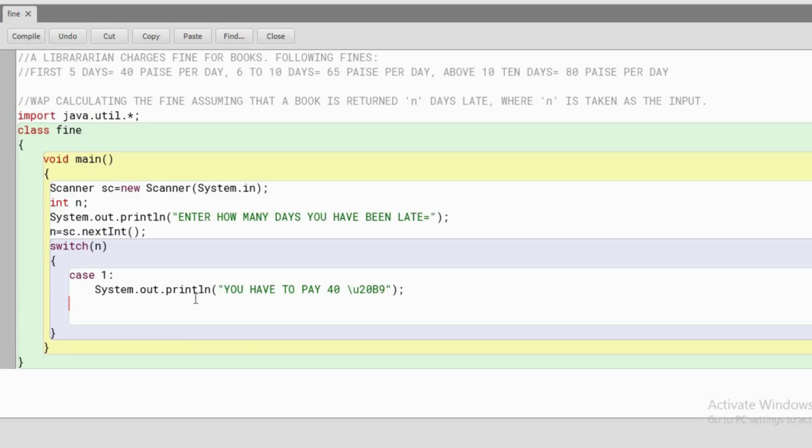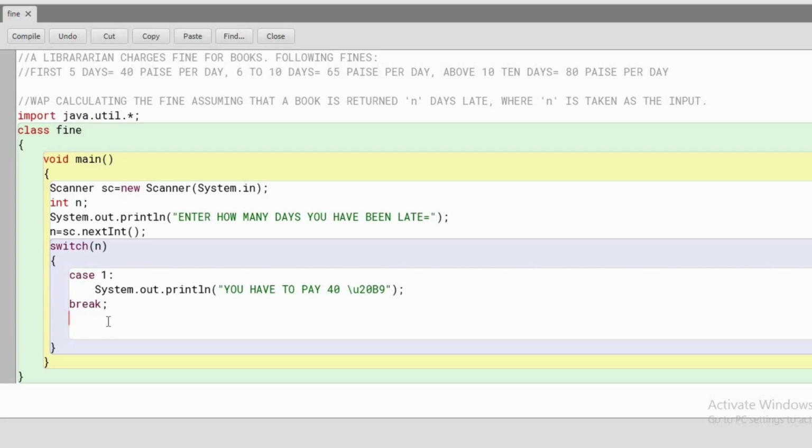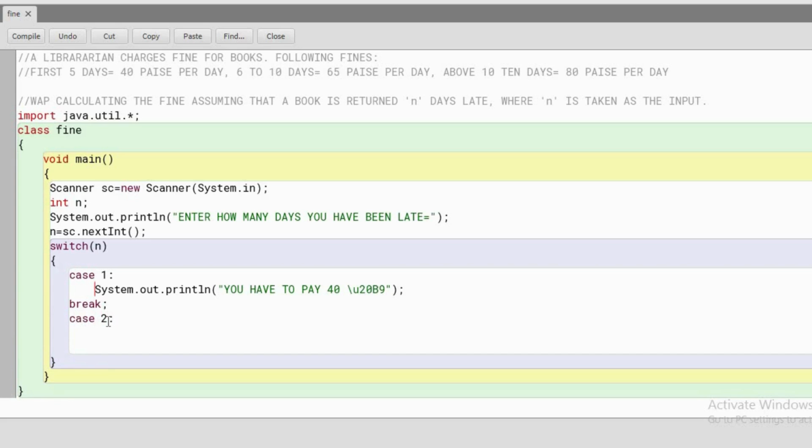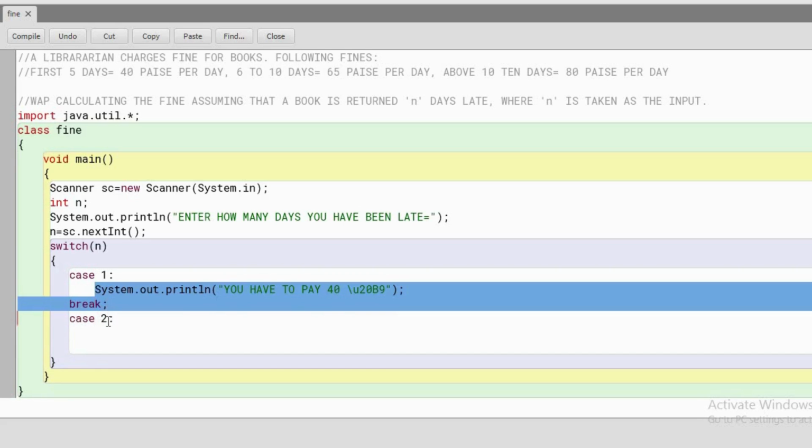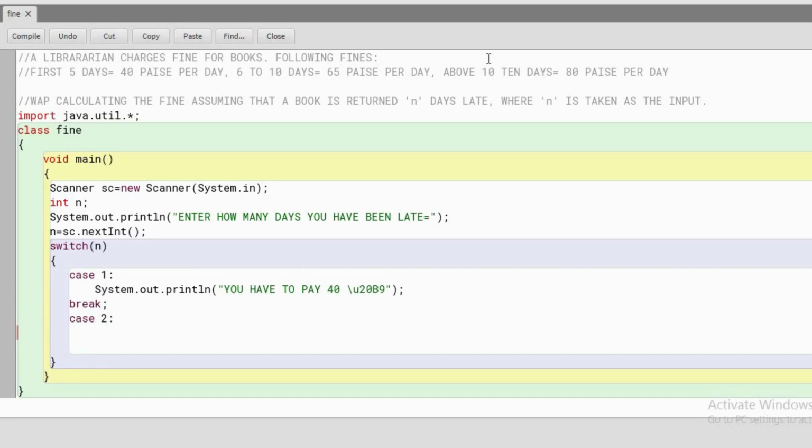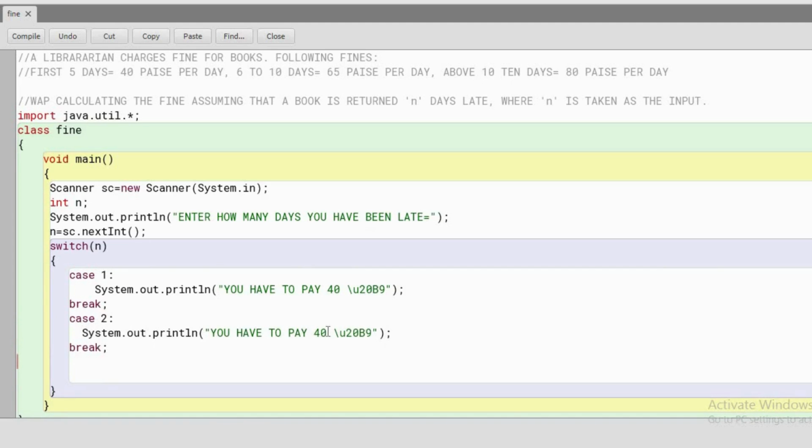Now break is very important, as I told you. Let's begin with case 2. Let's not waste time and copy paste it, because we have many. Above 10 days, that we'll do with if. Case 2, you have to pay how many? We'll just multiply 40 into 2.